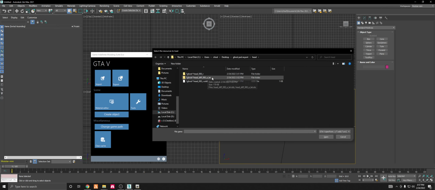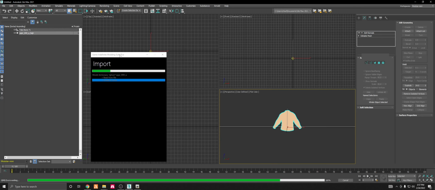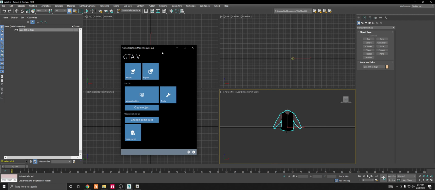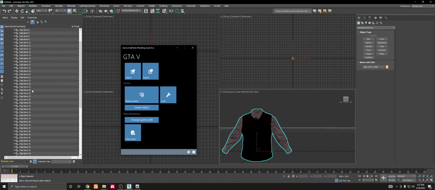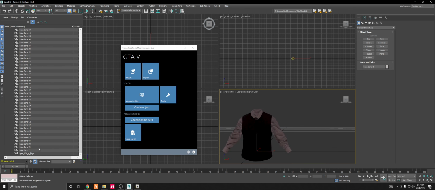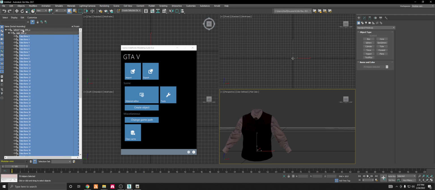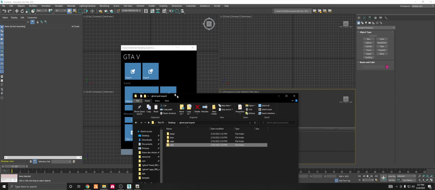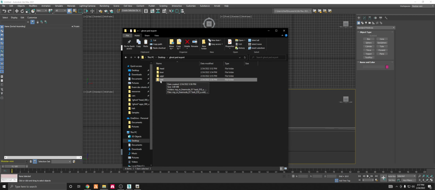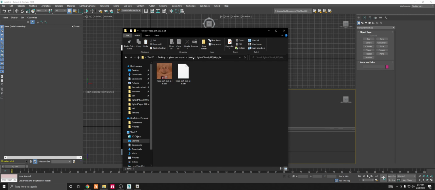So next, for this ped, when you go to import the YDD into GIMS Evo, we see it shows up, but we have all these fake bones. These fake bones are really annoying, and a really easy way to get rid of them is, we're going to wipe this out real quick. You want to go into your file export, right? If you pop open your head and go inside of the head folder, inside of the folder that we made previously, we'll see this .scale.